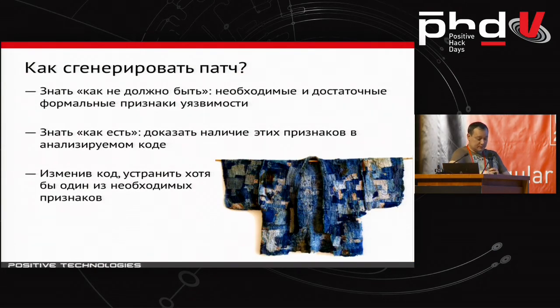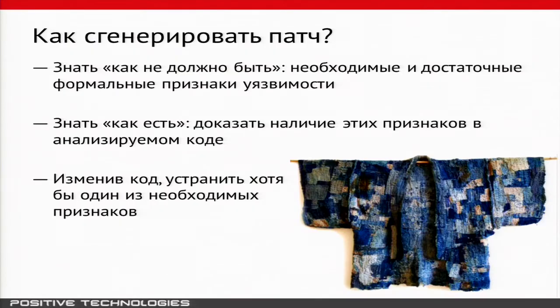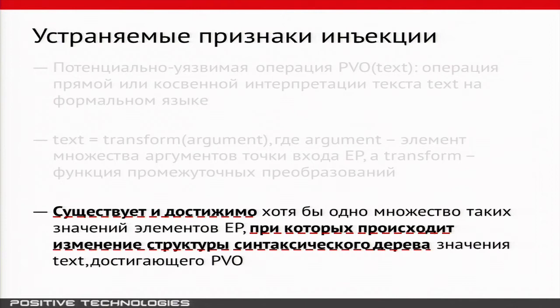How do we get it? How do we generate a patch? The attack vector can be likened to the generation of a patch. So we have to know how. We need to see the signs and see what kind of bad guys we are going against. Since those signs are necessary, we analyze them. But if we don't have all the signs, then the code may not be recognizable. And then the first definition, the signs.